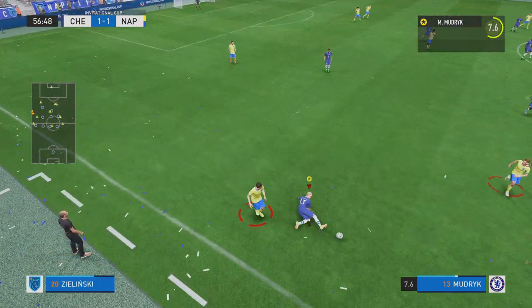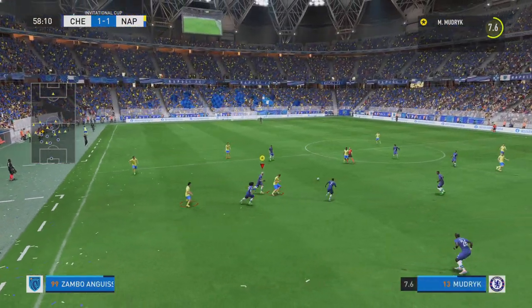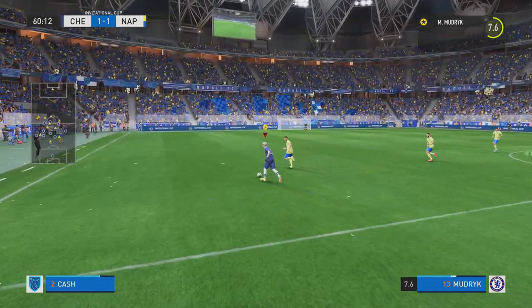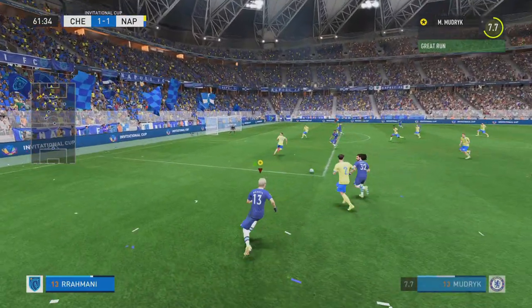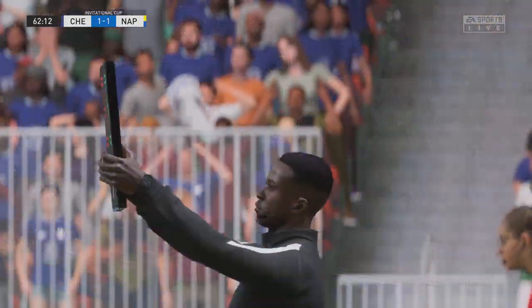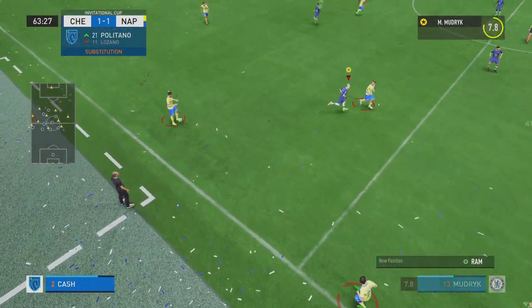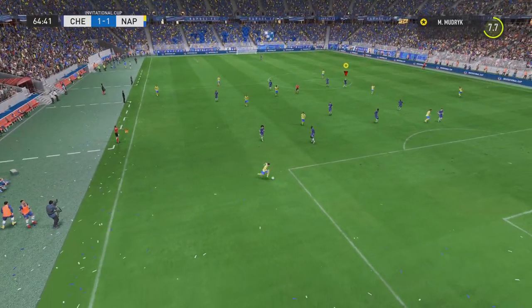Matty Cash. Lozano. And now Zielinski. Very quick thinking there. This is looking threatening. Offside, a tight one. Well, both teams have had substitutes warming up. And now both will rely on their respective benches. Cash. And now Zielinski. Promising attack this. Offside by a fraction.